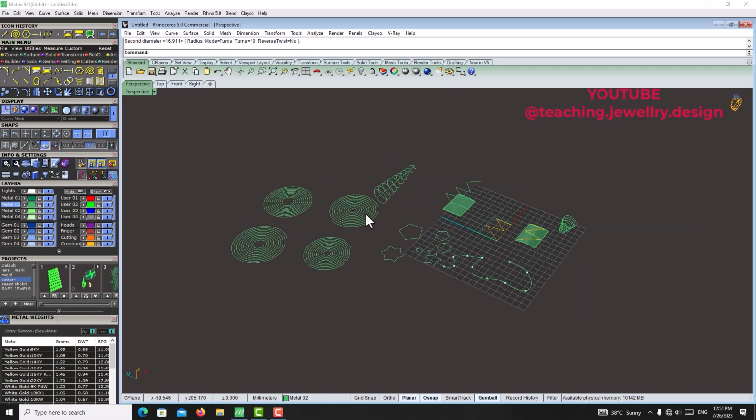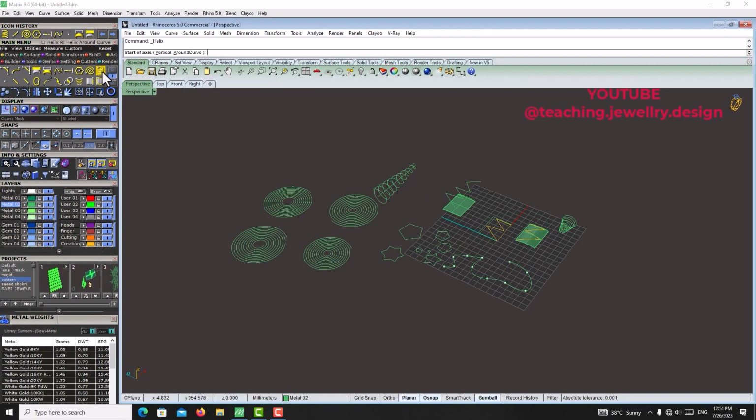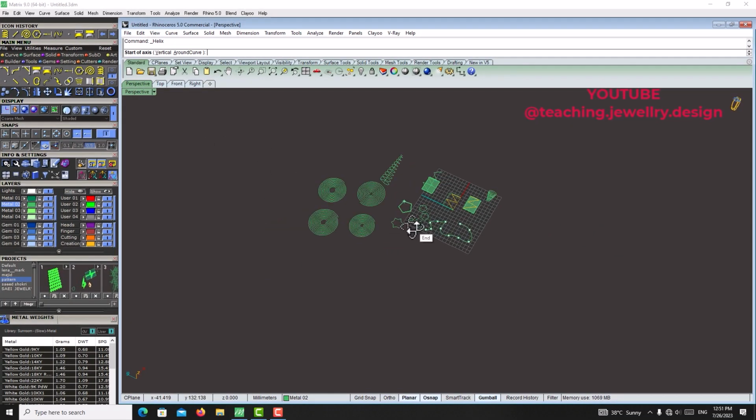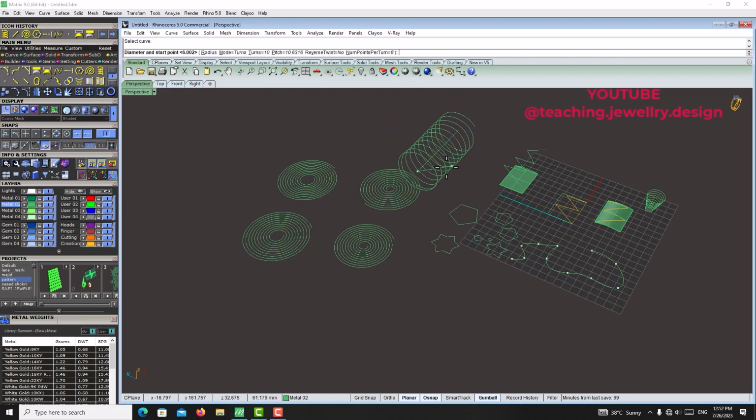Nice. The next is helix. Helix around the curve. Okay, helix. A helix looks like a spiral but has the same radius at top and bottom, or start and end. When you right click on the helix, you can draw a helix around the curve. It looks like that. Okay, this is the helix.